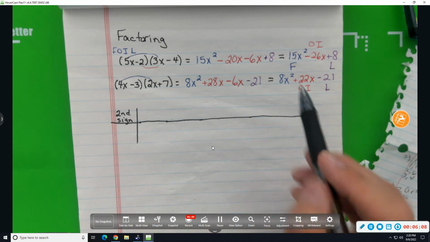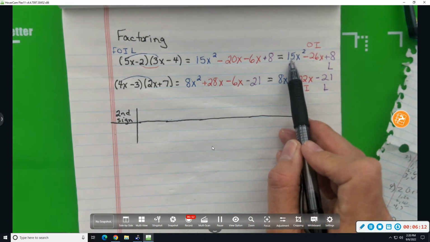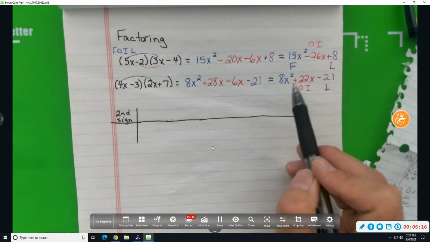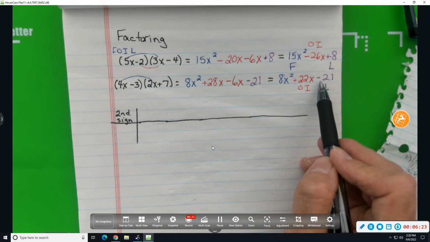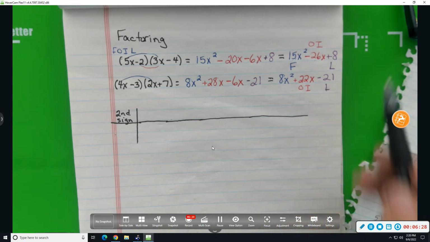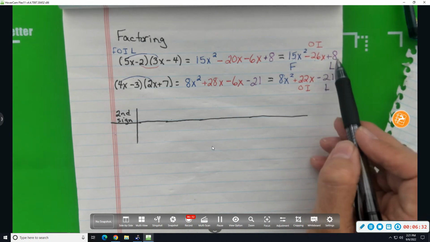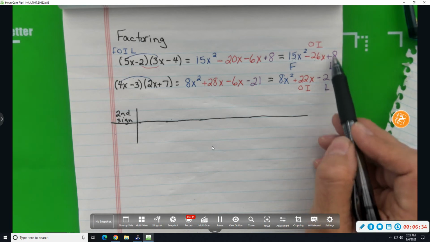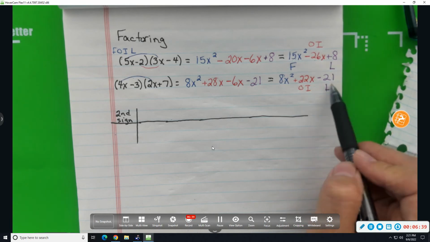I'll always assume this first number is positive, and you might say, well, wait, what if it isn't? You'll see why that's a good assumption before this is all over. Like right here, on this one, I'm going to call this red plus the first sign, and the purple minus the second sign. The second sign is the sign in front of what's called the constant. In algebra, if you just have a number with no variable attached to it, it's called a constant.